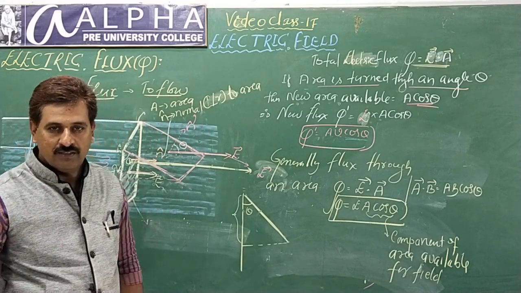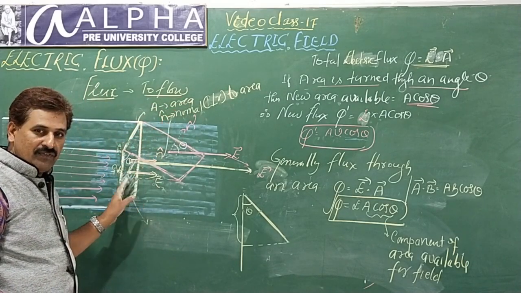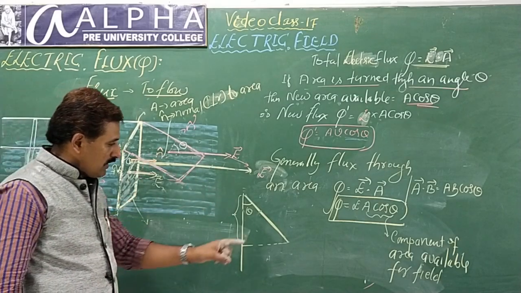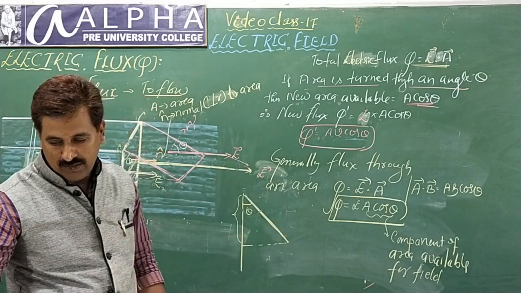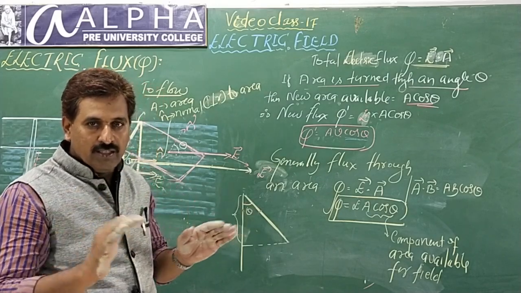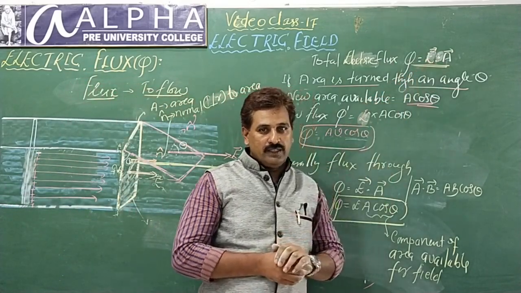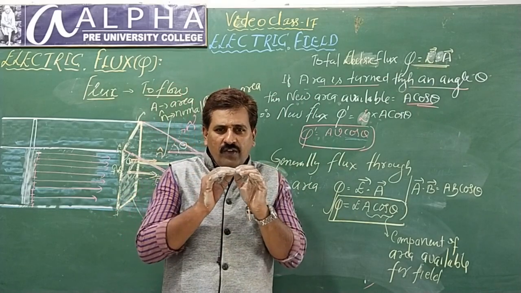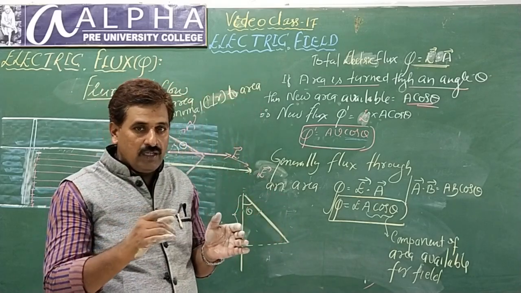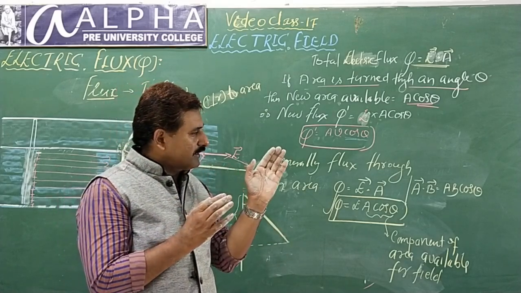Students, flux means to flow. What is flowing? You feel as if the electric field flows out because it has direction, right? That value changes with the orientation of the area. Whenever we use the word flux, you think of electric field value over an area. This idea is very convenient for us to calculate the electric field at any point. By evaluating flux, you can find the field. And this method is very useful.